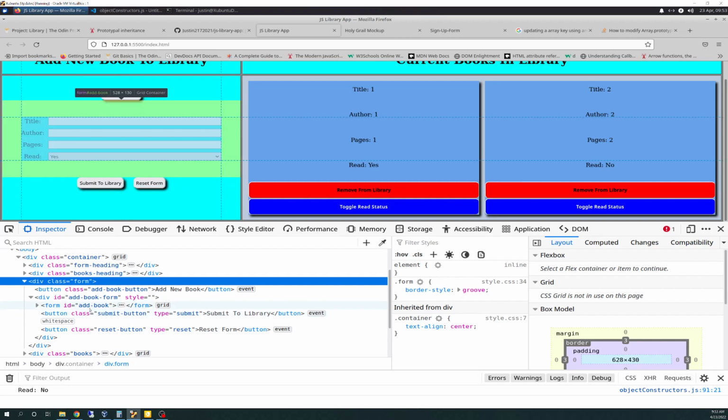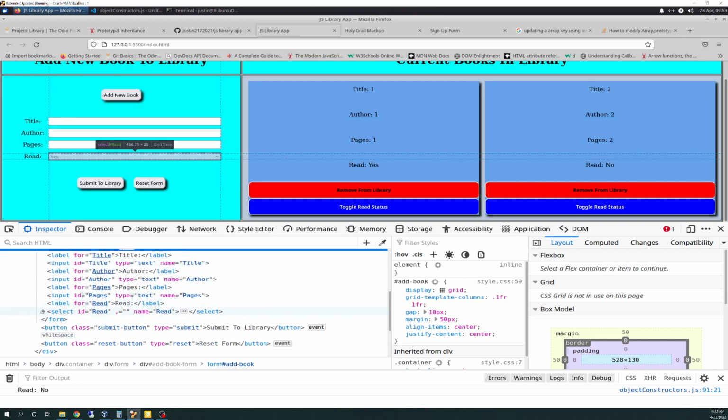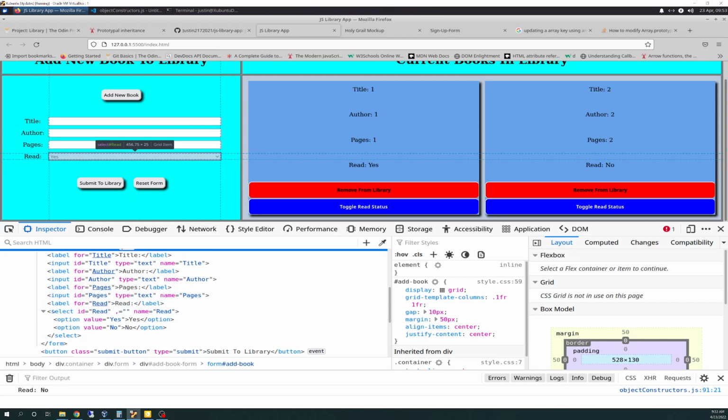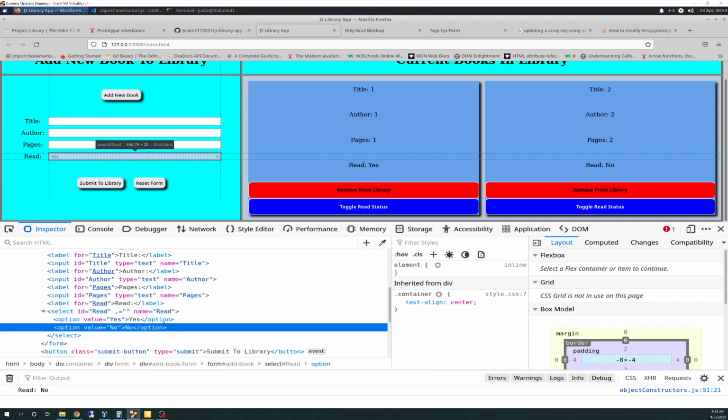I'm sorry, it's still there. What am I thinking? Sorry, guys. I didn't plan on going into this part. So here we go. It's hidden. Sorry, I forgot what I did. That was so long ago. So there's a select option there to display that, and I think that is about it.